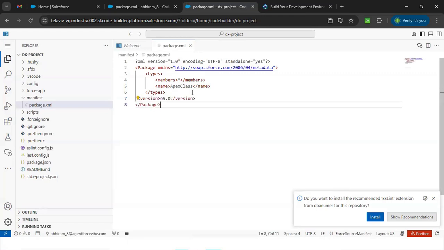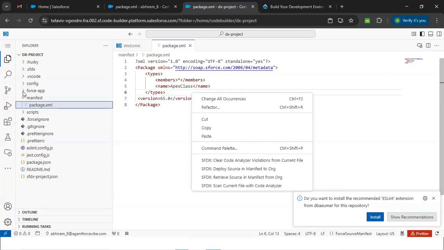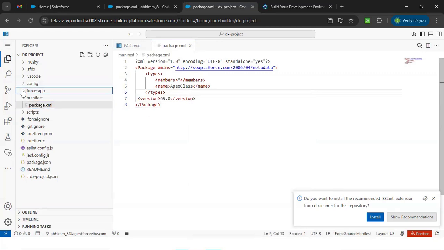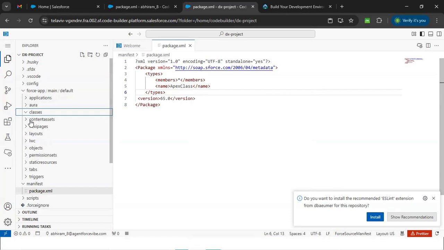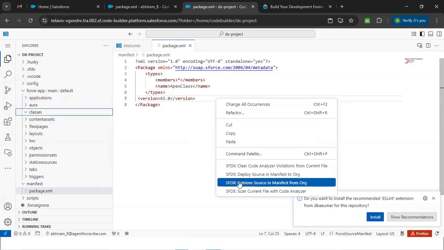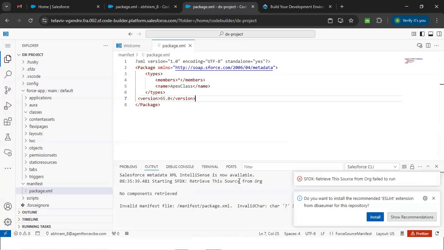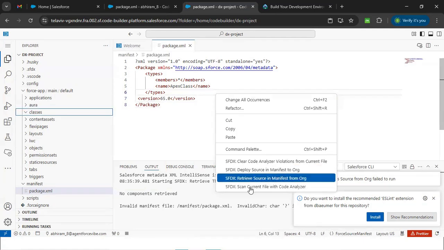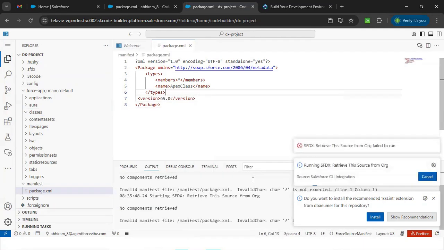So now here you can retrieve the classes as well. At present, we don't have any classes in the force-app. Now I'm going to right click here and retrieve from the source org. So retrieve.